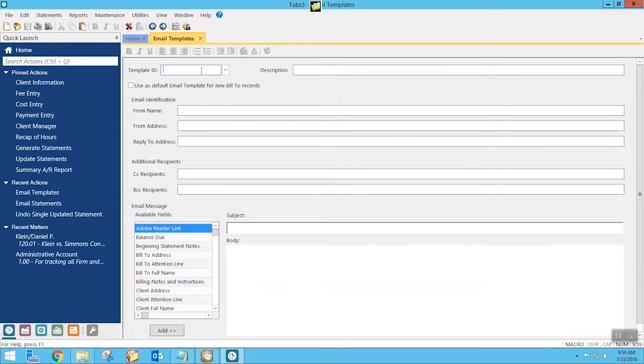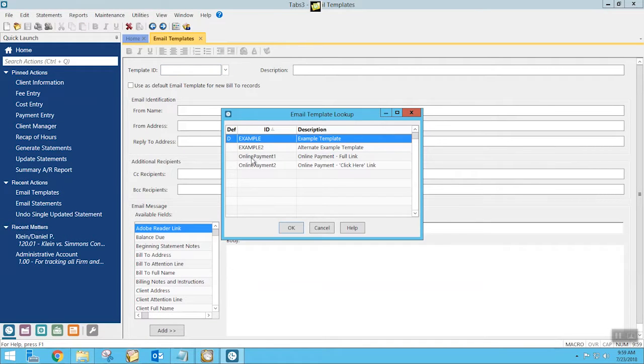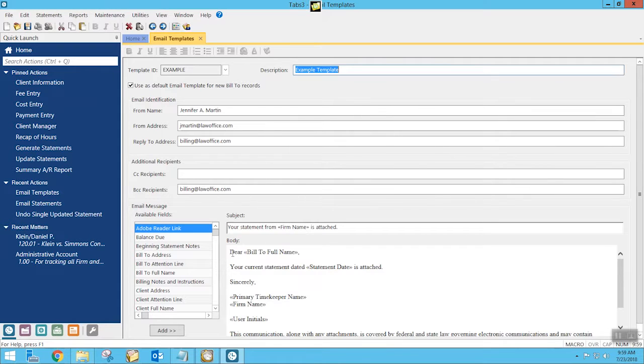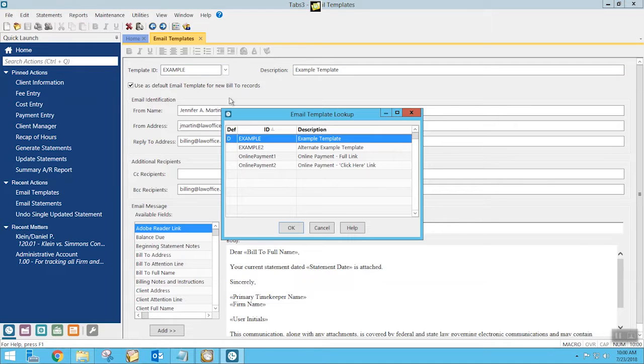So here's my templates. I'm going to do a drop down here, and here's some sample ones. So our general sample one, if I look at this, it just has basically our general information here. There's no link or anything in here to click on to go make a payment. But in the sample data, I have two different links set up. Let me get out of this one, and we'll go back into my online. I'm going to go to the number 2 for a minute, because I want you to see the click here link. This is my favorite.